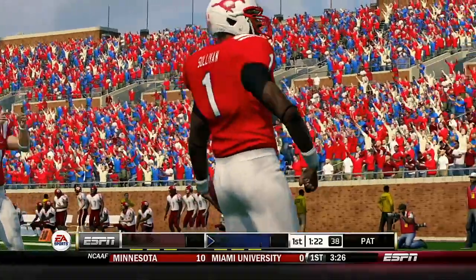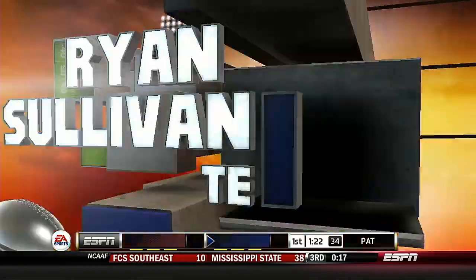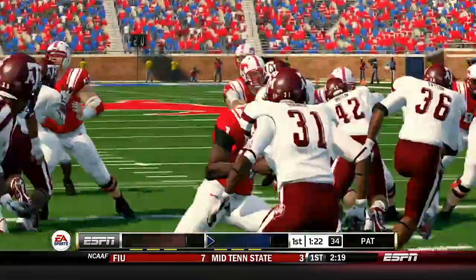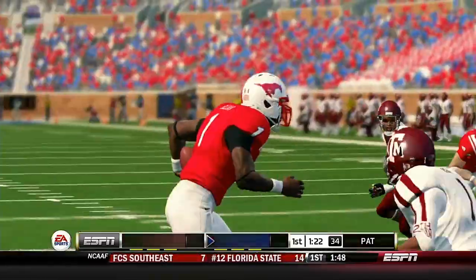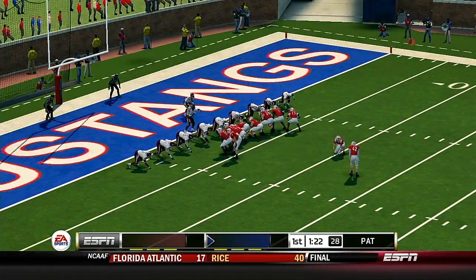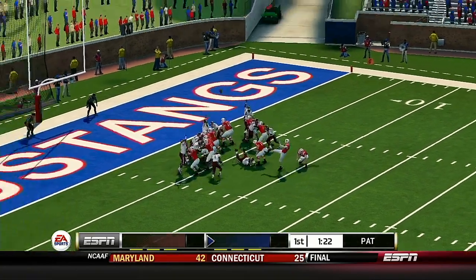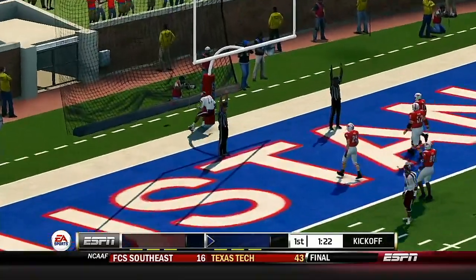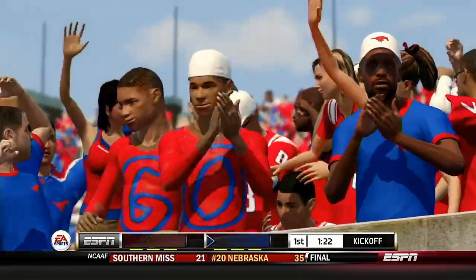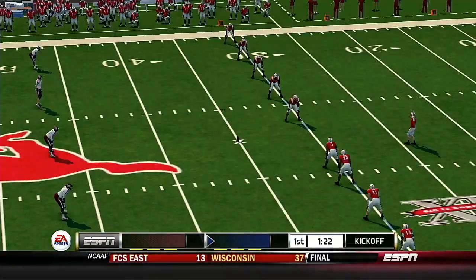Fires quickly and they got it — touchdown! They had a mismatch and exploited it for the score. The tight end had that one all the way and there wasn't much the defense could do. The extra point to tie this game up — and he tacks on the extra point. A seven-play, 63-yard drive and they put up seven points. The key to that drive really had to do with the quarterback and receivers getting in sync — they're making it very tough for the defense to slow them down.